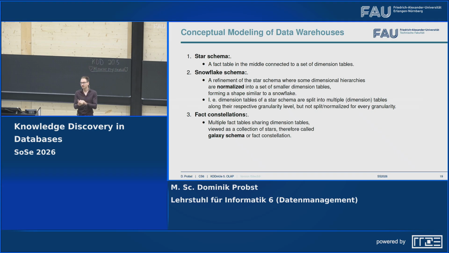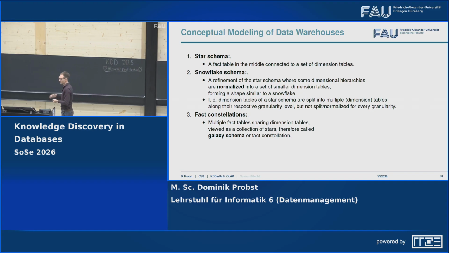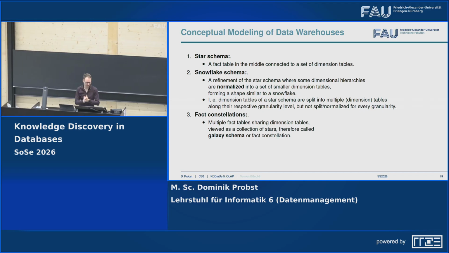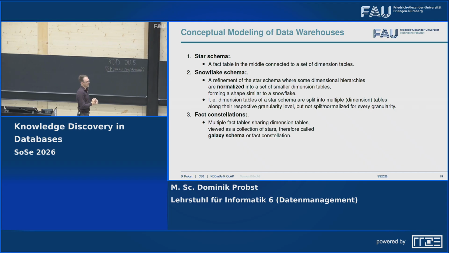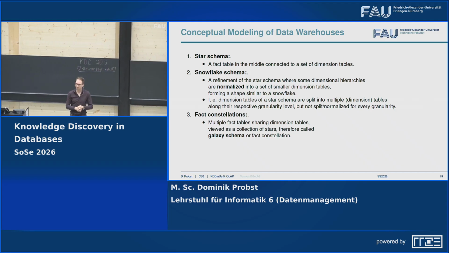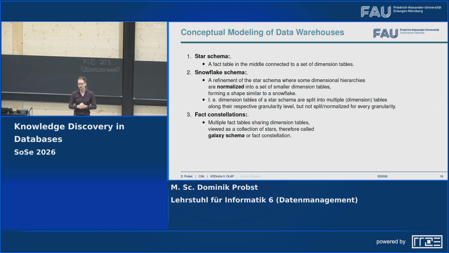So there would be one table for the dimension time, even if it has 4 granularities. We will see that in a visualization on the next slide. Then we can have the snowflake schema. The snowflake schema is basically the star schema, but we create one relation per granularity step. So for the time dimension, we create not only one table, but 5 tables, because we had 5 different granularities in the MER model.